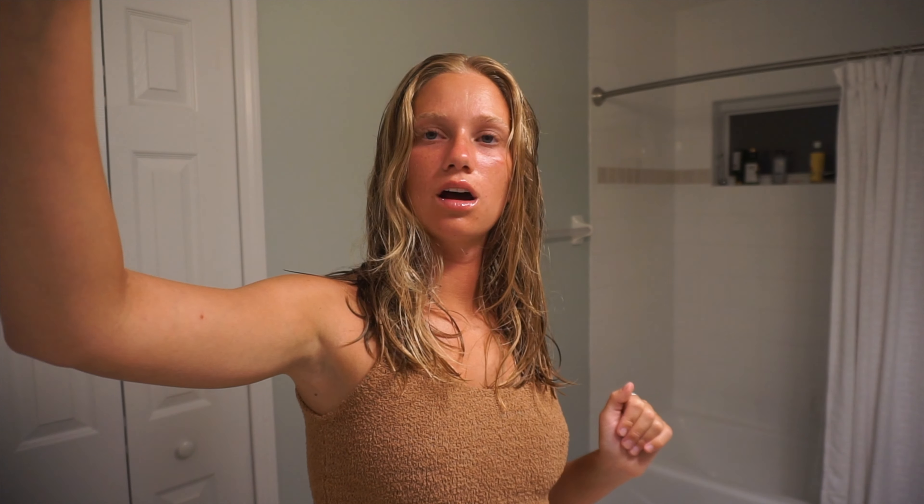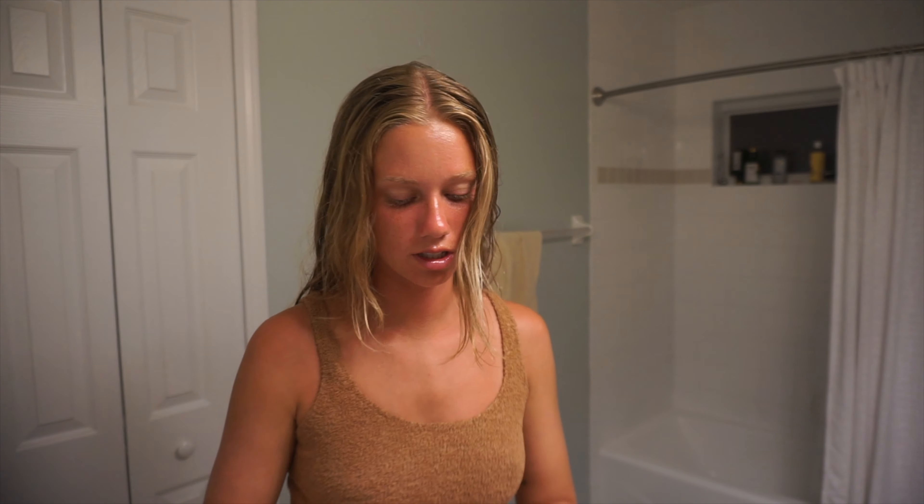Next I'm going in with the Laneige sleeping mask. Then I'm going to do a little bit of the Kiehl's Powerful-Strength Line-Reducing Concentrate — just a tiny bit right here around the eyes because the sun has been making me notice wrinkles in the past week. I usually use the excess on my smile lines too because the goal is to try and fix that. Sometimes I'll roll my face but it's already like 11 and I'm so tired and exhausted, so I'm going to go to sleep. Good night!